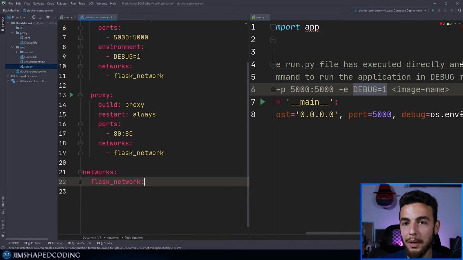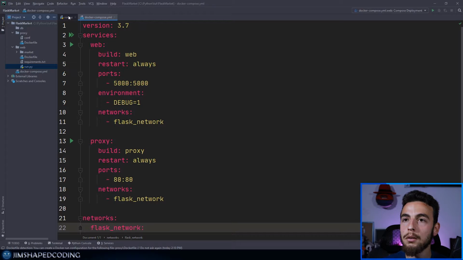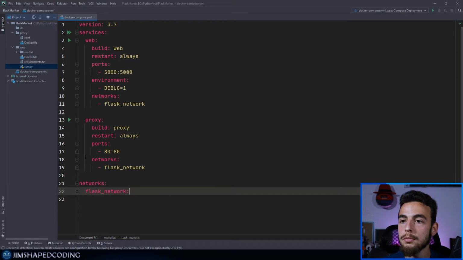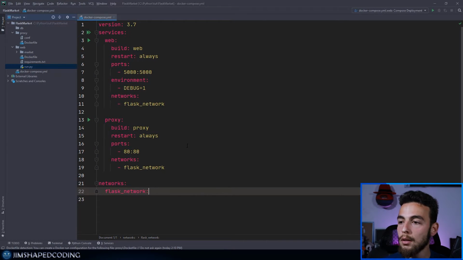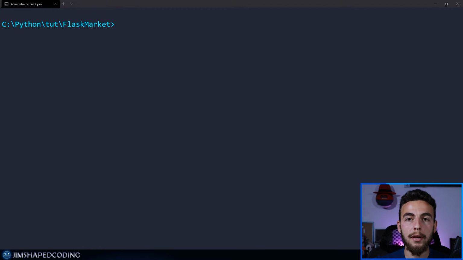And now we should be ready to spin up those two containers in one command and to really test out the results of it. Okay, so let me close this run.py from here and close this one from here as well, and zoom this up a little bit and open up our terminal within the root directory of that project. Alright, so now that we have opened our terminal, then we should understand how we are going to spin up those containers in one command referring to the YAML file that we have just completed to write.